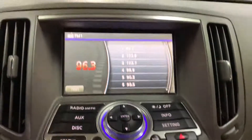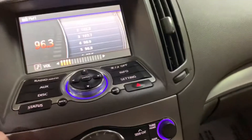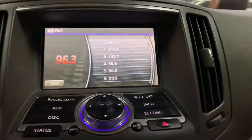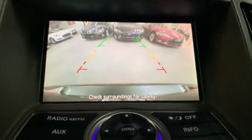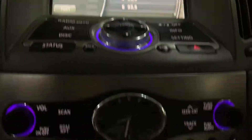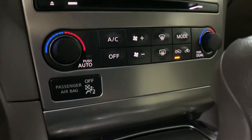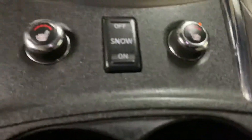Media-wise you are pretty well equipped. It does come with a backup camera — we're going to quickly switch to reverse so you can see it. The backup camera is working properly and automatically switches on when you put it in reverse, then goes away once you switch back to park. The AC works great — really cold air comes out, no issues. You also have heated seats, which is a nice feature.